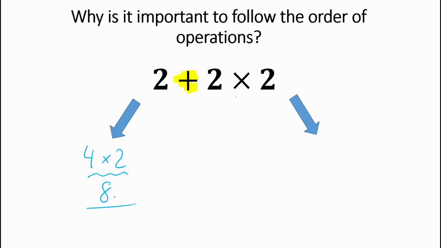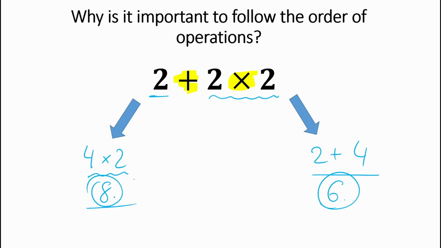Another part of students might be saying, okay, we have multiplication right here, so maybe we need to start with multiplication. Maybe multiplication has the higher priority, and in this case we have 2 times 2 equal to 4, and with this 2 from here we have 2 plus 4 equal to 6. And I hope you see that we have completely different answers. We have 6 and we have 8. So which one is correct? And that's why we need to know about order of operations.